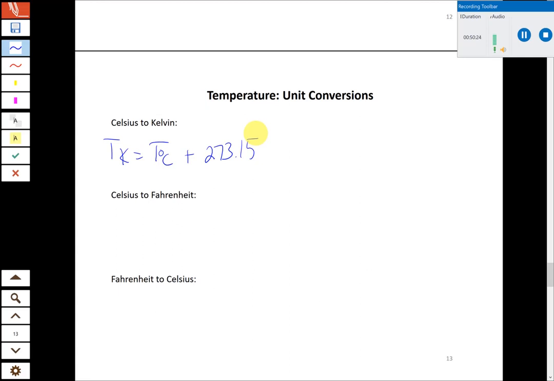If you want to go from Celsius to Fahrenheit or Fahrenheit to Celsius, this is where things are a little bit weird. So the temperature in Fahrenheit, if we're starting in Celsius, we're going to take the Celsius temperature and multiply it by 9 degrees Fahrenheit for every 5 degrees Celsius, because as I said, the size of the degrees is different, but they also have different 0 points, different origins, if you will, so we have to add then 32 to that. So to go from Celsius to Fahrenheit, you take the Celsius temperature, you multiply by 9/5, and then you add 32.